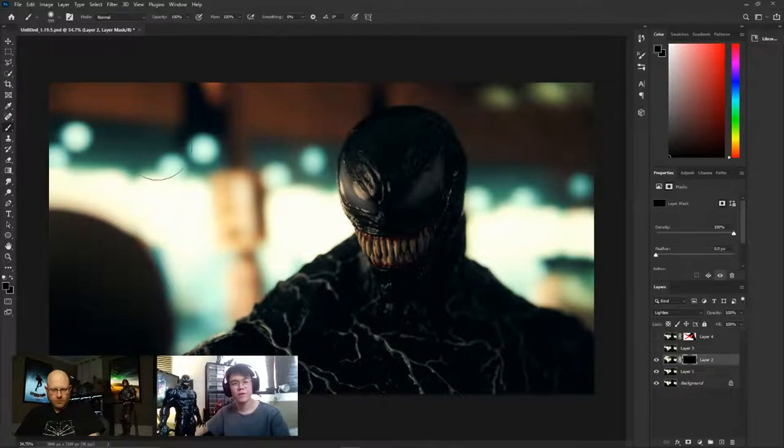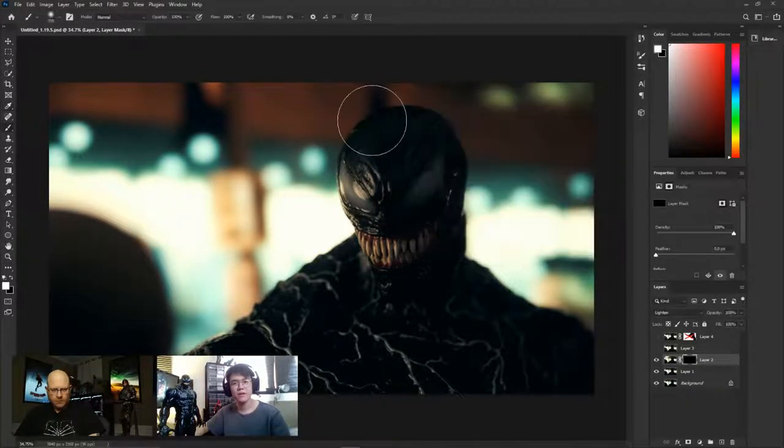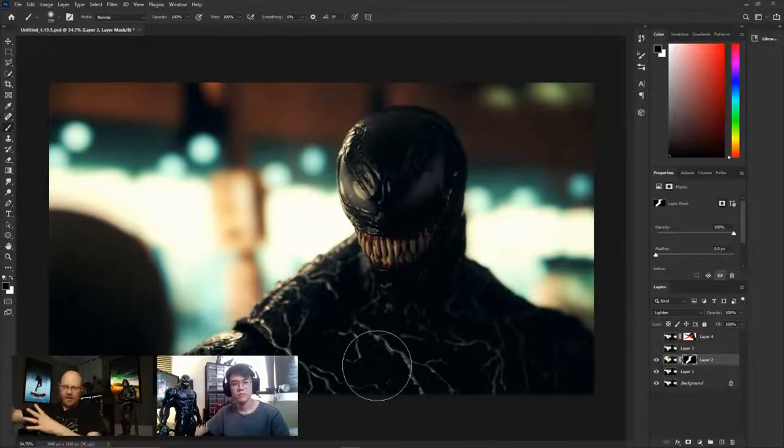So it'll take out everything. So now what you want to do is paint back in the highlights. The reason you do this over the way he did that is that light he was using off to the left was actually casting a lot of extra light. You could actually see it right near the camera or near the light source.